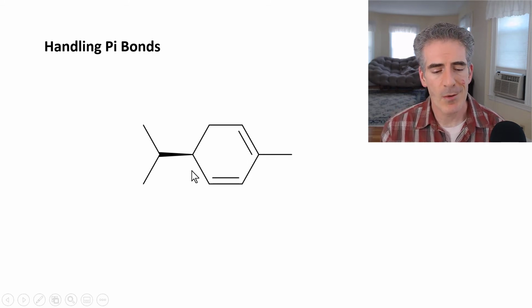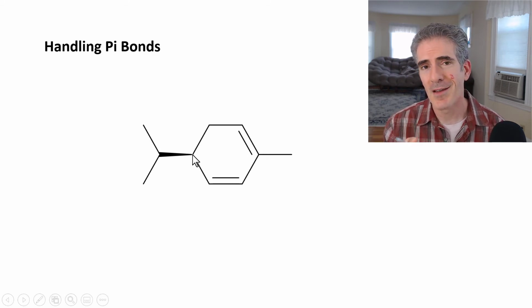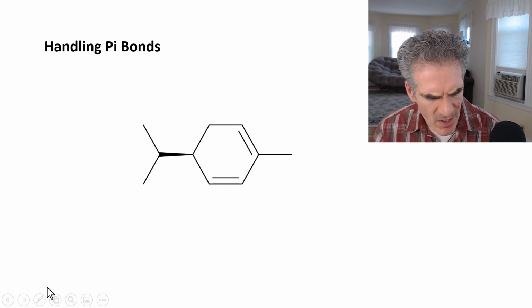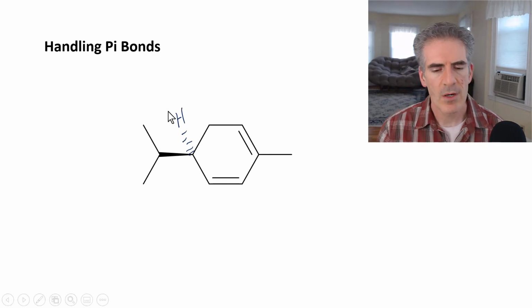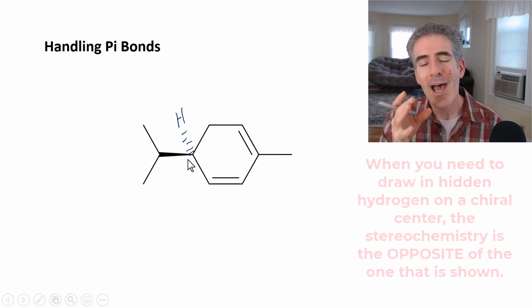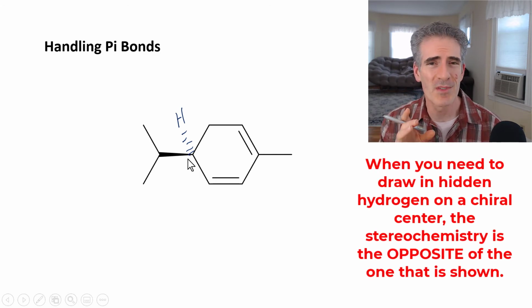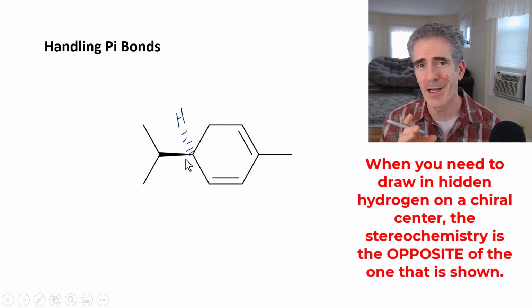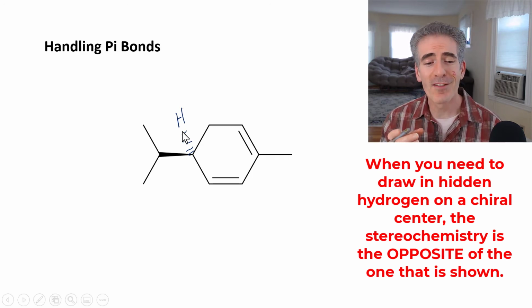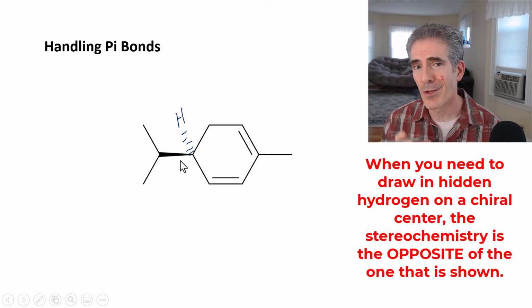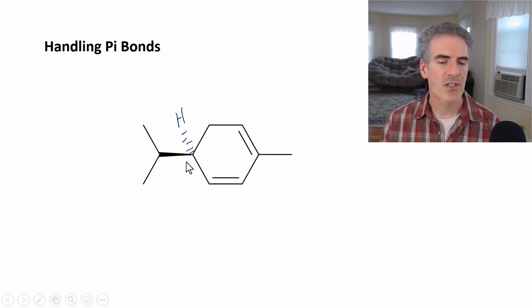But this is. Now, once again, we have the situation of a hidden implied hydrogen. And it's going to be on the dash. So let me, again, draw that in for us. We know it's a dash because if you have this exact situation where only one of the substituents is shown as a wedge or a dash, and you have to draw in a hidden implied hydrogen, you have to assume that the hydrogen is the opposite. Okay, so let's start taking a look at what to do.